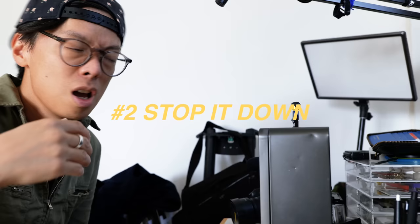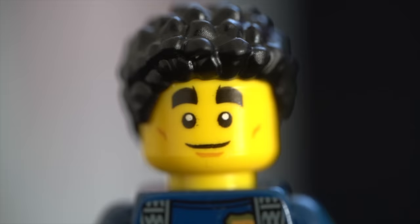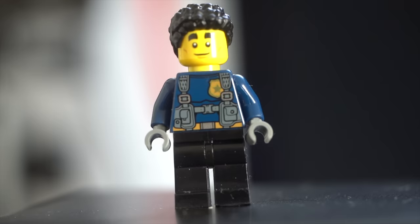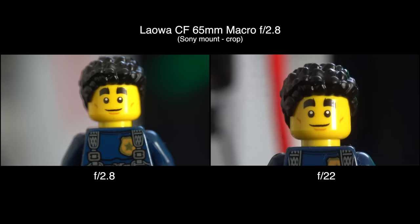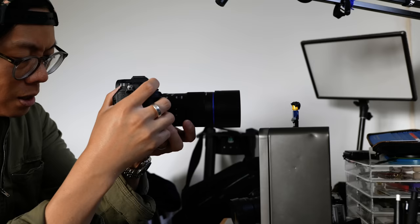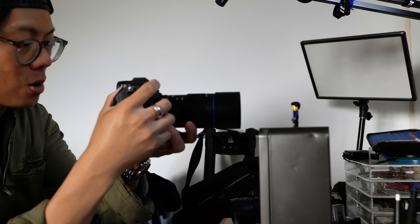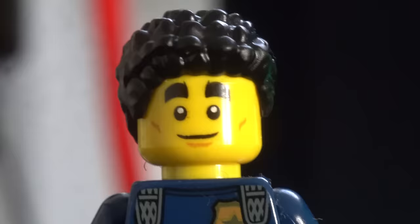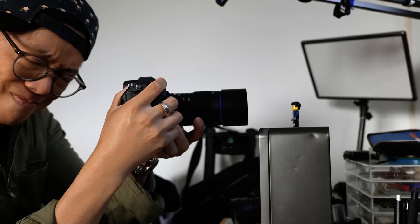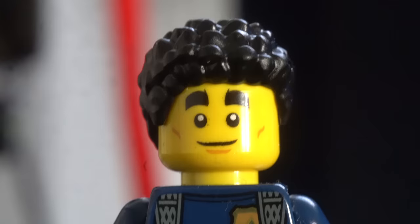So what do you do? Small aperture, right? But first consider: do you really need to be that close to your subject? You could just move backwards a bit. Stopping down will give you more depth of field, but even close up it doesn't give you too much more — the background is still completely thrown out of focus. That's the misleading thing when you look at fantastic macro shots: the background is always blurry, which leads you to think it was shot wide open, but it probably wasn't. Try placing as much of what you want in focus parallel to the lens. The trouble is that a smaller aperture means less light, so you'll need higher ISO or a slower shutter speed.